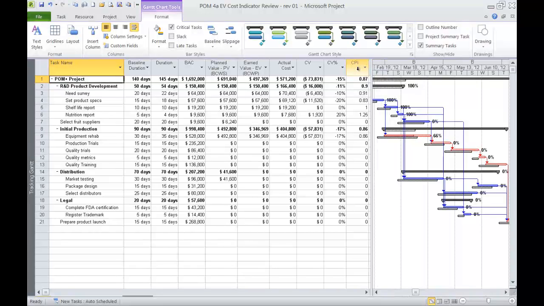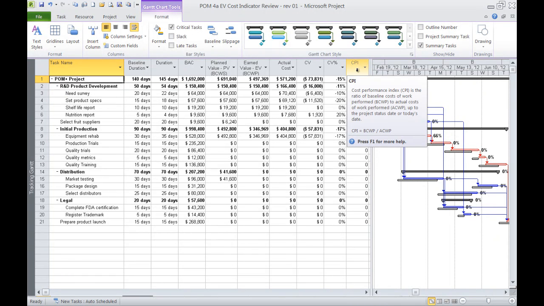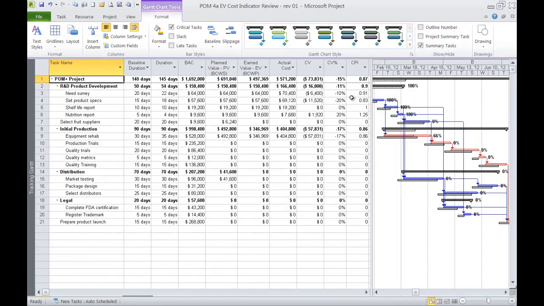We know we have trouble on our equipment rehab. The next column is our Cost Performance Index, or CPI, and this is quite simply our earned value divided by our actual cost. It's a performance indicator, or a score, a test grade of how well you spent the money that you said you were going to spend. In this case, we planned on a $64,000 budget, we spent $70,000, so our score, if we're going to grade ourselves, was 0.91, or we were 91% efficient.